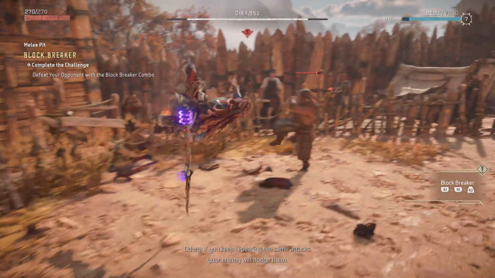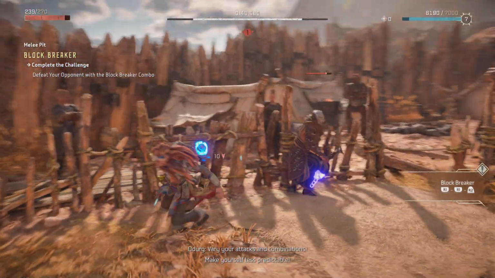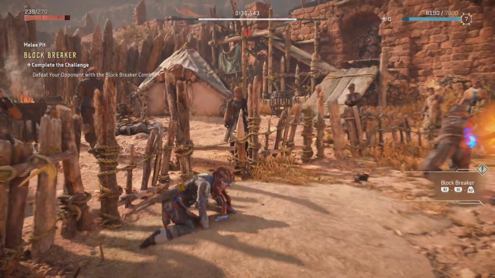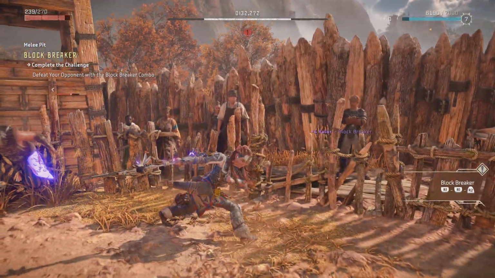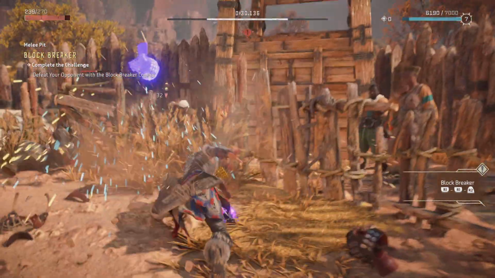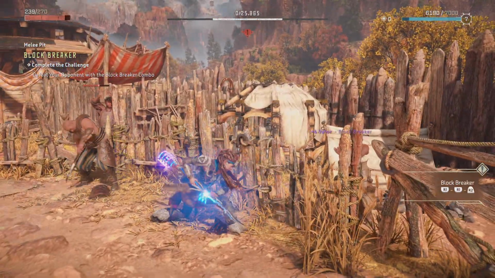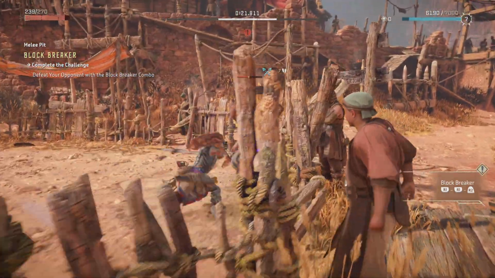Repeating the same attacks, your enemy will dodge them. Vary your attacks and combinations. Make yourself less predictable. Drink some. Try and use these more powerful attacks. And I'm hoping.